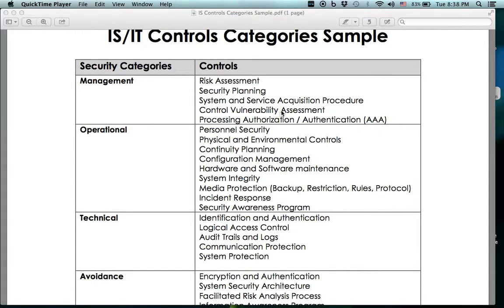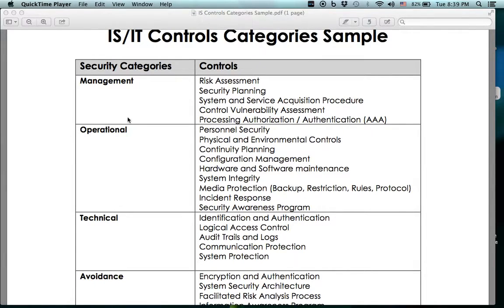And number 4 is the vulnerability assessment control. The assessment focuses on the vulnerabilities of the system, whether the system can be exposed to external attack or internal attack, based on the assessment outcome. And the last one is the process of authorization and authentication. We refer to the AAA appliance. With the AAA appliance, we focus on authentication and identification. If we focus on NIST 800-53, this is a standard for IT internal control.